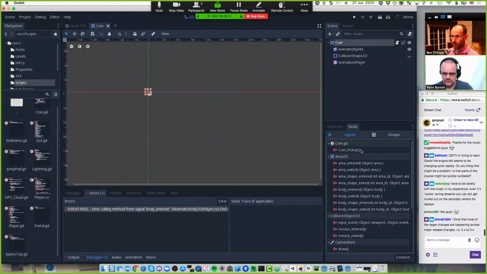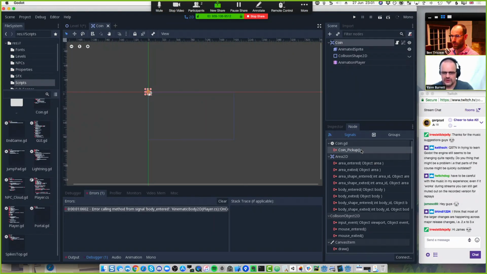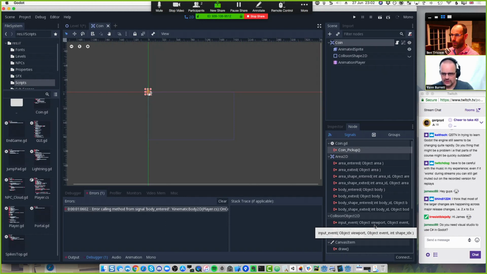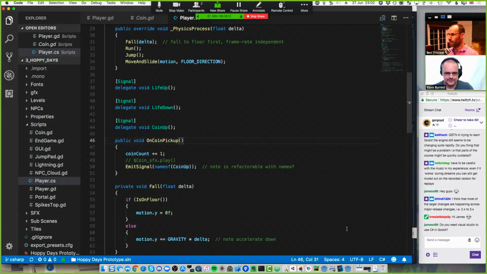So it's not connected, though, is it, on the coin? That's because we have 39 coins and we didn't want to do it one by one. We can do it one by one. No, but can't we, as I say, do it in the script? There is a script in there doing it. It's just not working. So let's take a look at that.